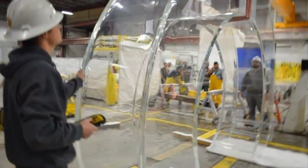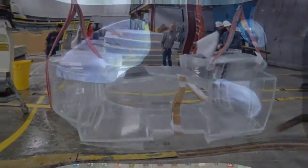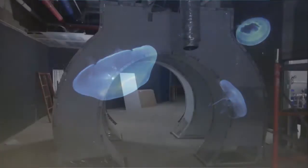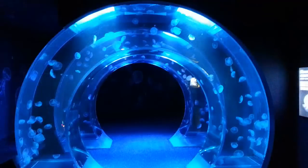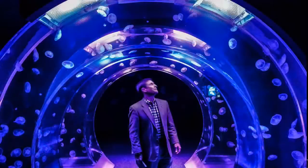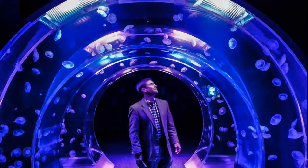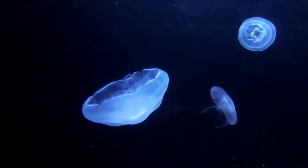RPT created yet another one-of-a-kind tank that was designed for a special creature at Ilsan: the jellyfish. The jellyfish tank required a horseshoe shape that is conducive to generating a steady flow of water. This keeps the invertebrates from becoming trapped in the corners as they would in a traditional tank. At Ilsan, Reynolds manufactured two identical tanks that are tall enough — six and a half feet — to allow visitors to walk under them and experience the magical movements of the sea jellies from all angles.